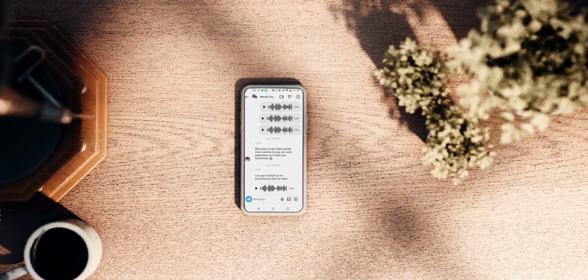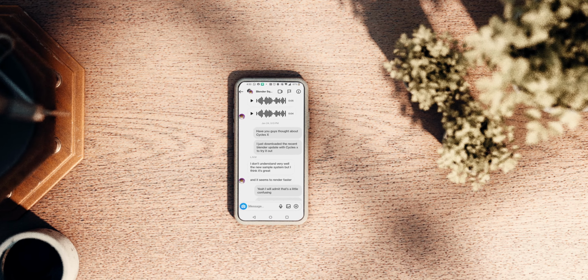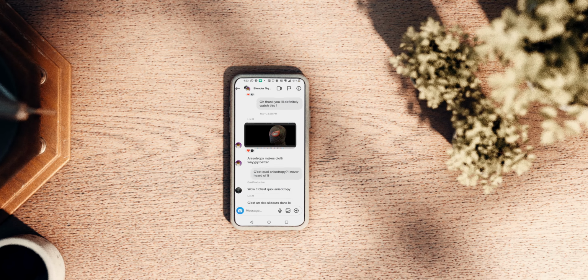But that's an opportunity for all the newcomers, right, to learn from his experience, to learn from his workflow, and to improve. Something I've been trying to do is to incorporate more of my CG shots into my videos, like this one, for example, right? That shot is entirely CG. Some of you probably couldn't tell, some of you could tell, and that's fine. I'm actually really proud of that shot.